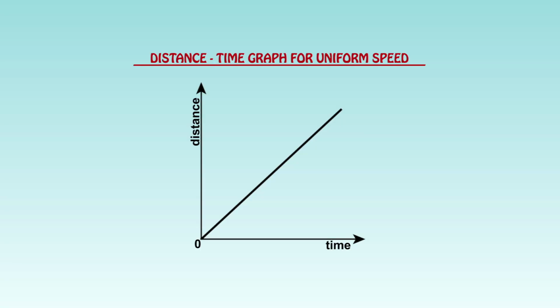Now, let us have a glance at the advantages of distance time graphs. The variation of distance travelled can be seen more easily from a graph than a table. The tabular form gives us information about the distance travelled at a certain point of time. But with the help of the graphs, we can find the distance moved by the object at any point of time. The slope of the distance time graph will give the speed of the object.